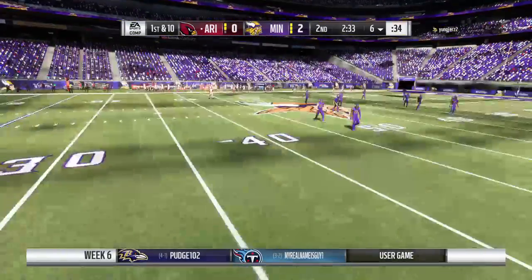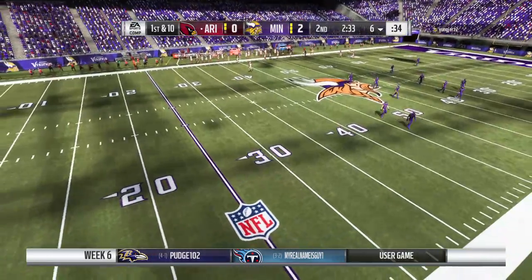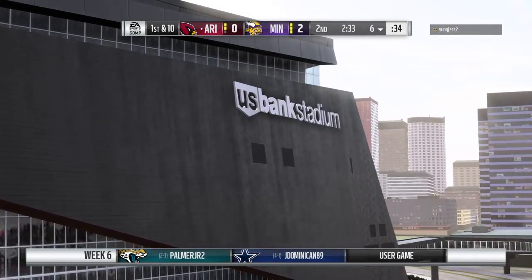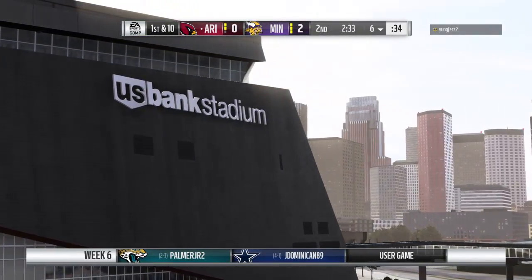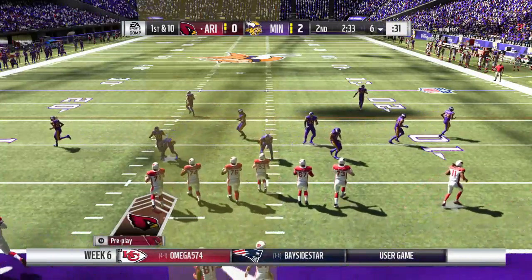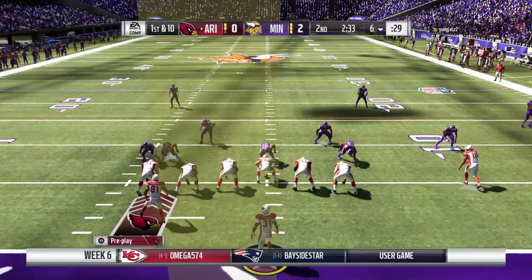You give up points, but on the flip side, the positive side, after you punted the ball away or kicked it away, defense held. Defense held for you. So there's a little bit of relief there. Now they know they can get back out on the field, run their offense, and try not to put their defense in a bad spot again.